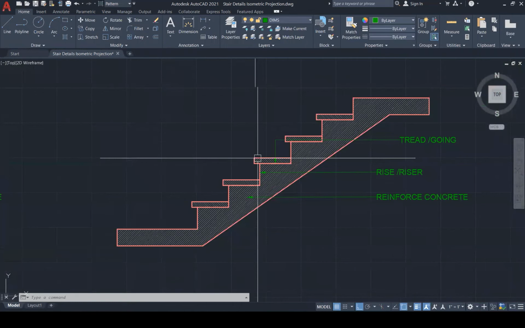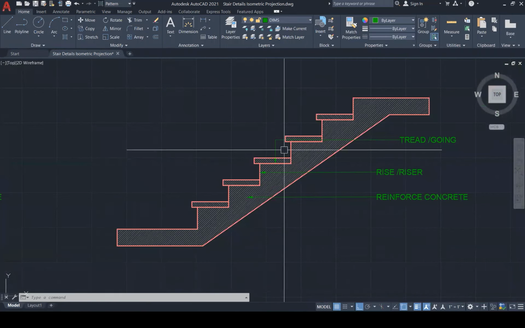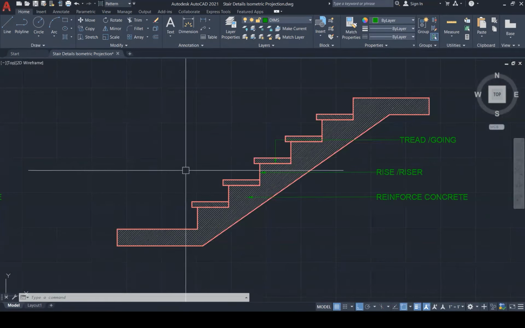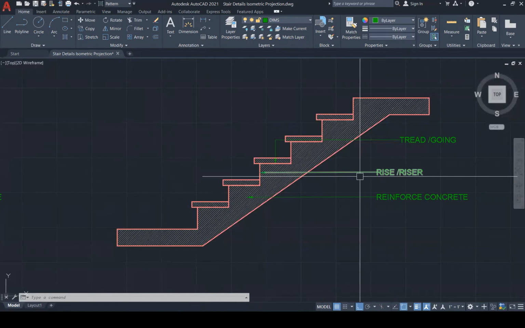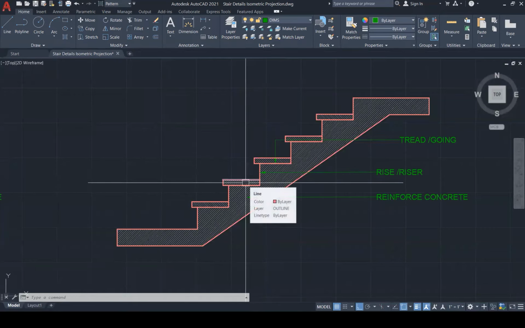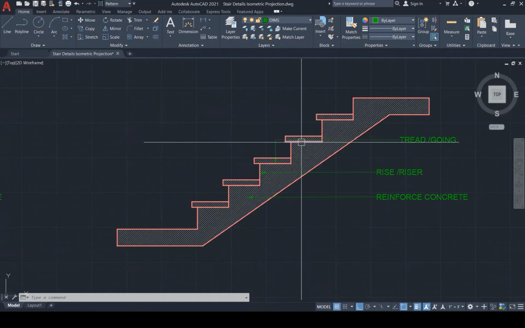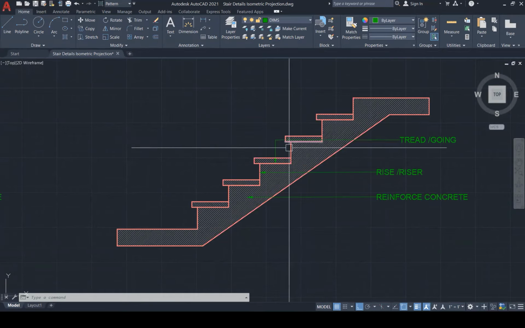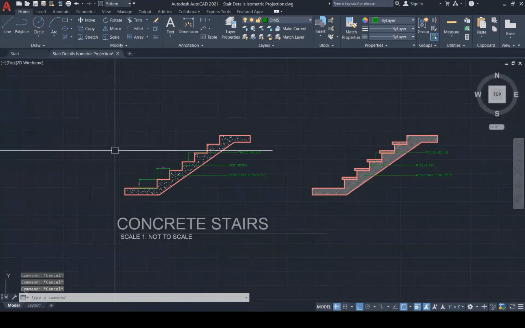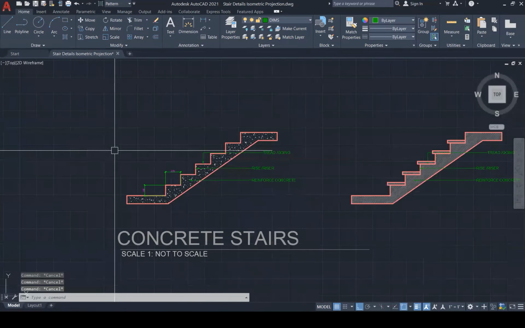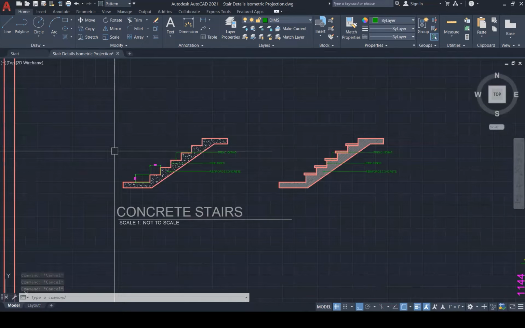So for this particular one, the riser is going to be an open riser, meaning that air can pass through the riser, and you will click your foot onto the tread, and then you wipe the riser. The riser would be open, so it wouldn't be sealed, as in concrete stairs, where everything is sealed off.